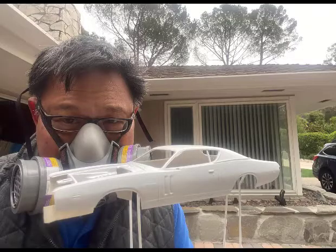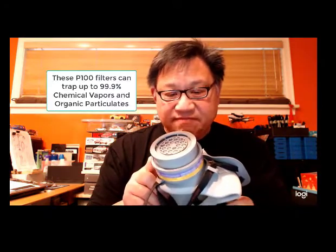Now, these filters here are replaceable, and they come off in a couple of different ways. This one happens to be a bayonet mount, so there's a key in it. You see the 3 keys in there, and then they key into these posts. So once you key that in and you give it a good twist, they lock on. These are usually good for as long as, I guess, I don't want to put a time frame on it because it really depends on your personal use. I usually replace mine about once a year because they get used every weekend between my hobbies and working in the yard. These usually run about $50 or $60. They're a little more expensive, but they're more for industrial use. And if you get the proper filters, and this one is mostly for organic airborne matters, this is the one to get.